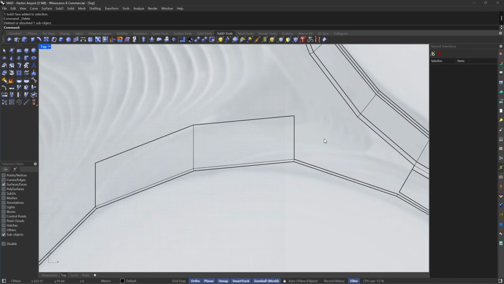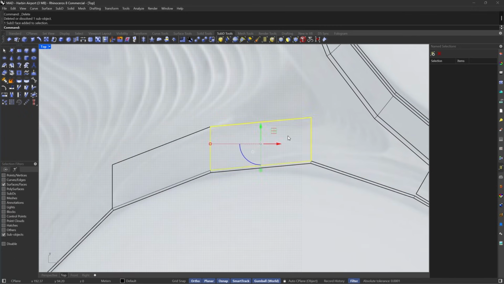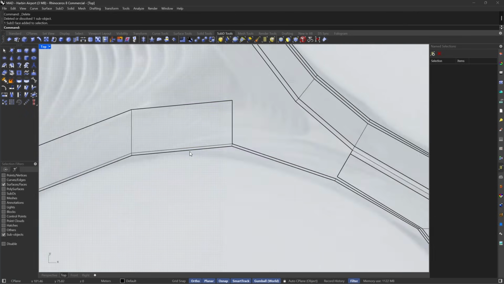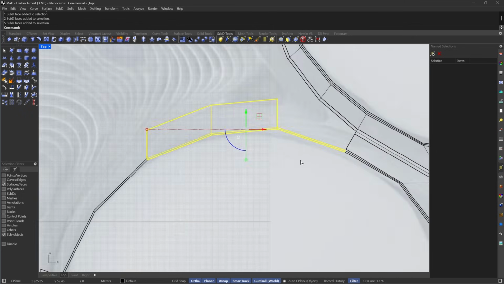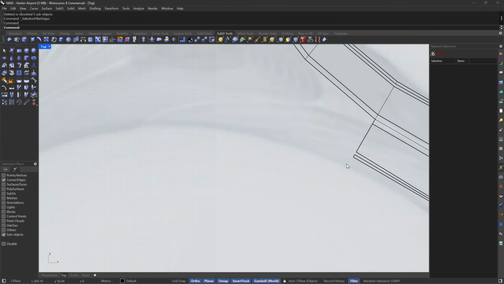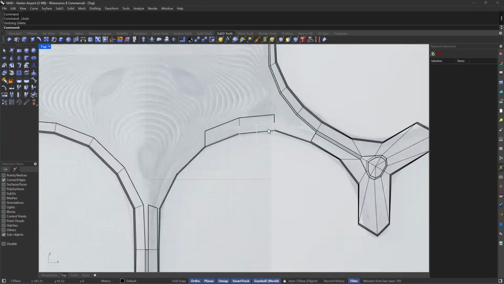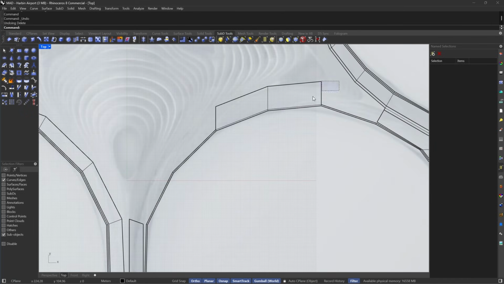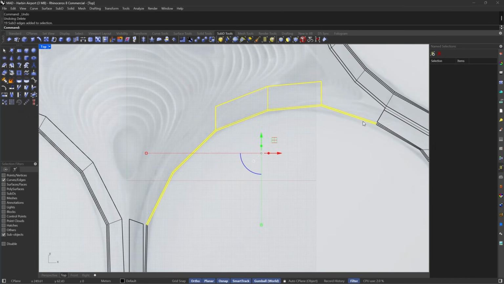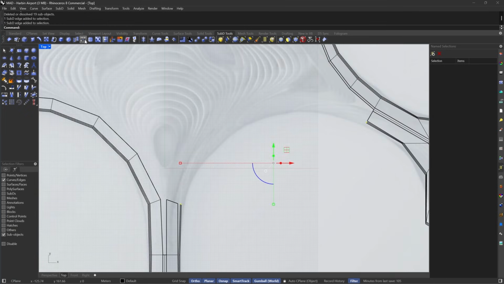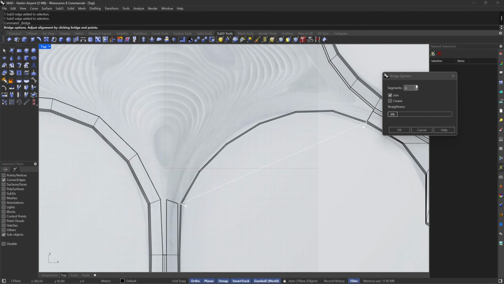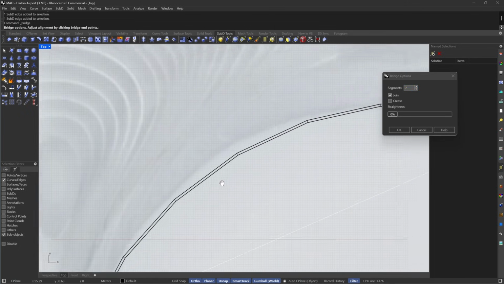Let's for now, I'm going to delete this face and then we can create it later. And actually, maybe even this face, I'm not 100% sure, because this one is starting from kind of two elements in here. Maybe in this case, we can just delete those. And then I'm going to add more subdivisions because right now these are three, but I feel like three is not enough. And maybe even select all of these, because these are five, so five might not be enough. I'm going to select this one and try to add more. So in this case, six, maybe seven. I'm not 100% sure, but let's try to look at it reasonably.